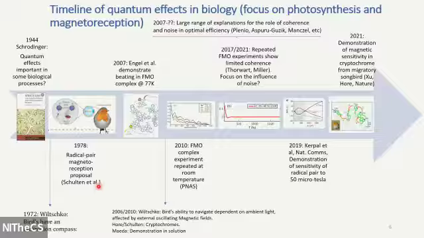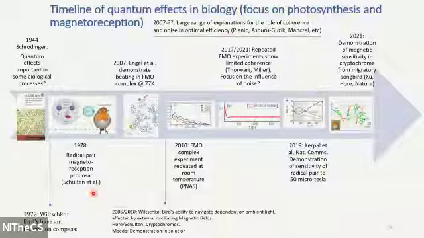I'm not going to go into this today, just because we don't quite have time, but I would say this particular example has in recent years come back into popularity. As I mentioned, the proposal for this idea was actually made in the 70s, I guess by Klaus Schulten, who unfortunately has passed away. But in recent years, showing that this radical pair chemical reaction can exhibit significant sensitivity to small fields seems more and more likely.